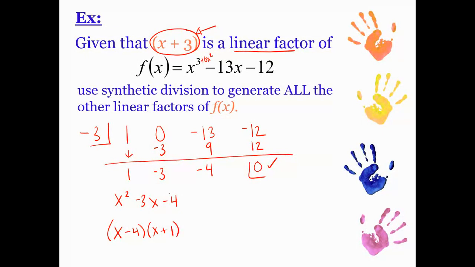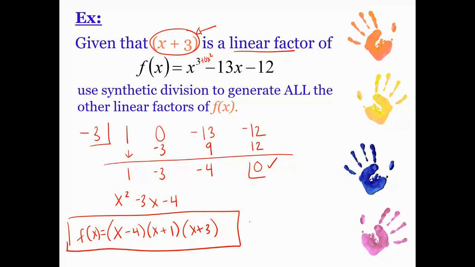And then you know what? I don't want to forget my factor that I started with, x plus 3. So f of x equals this, right? Using this, we've now established another way of factoring, whether it's quadratic or higher order. Yes, you would need to be provided a zero, or you would need to use your calculator to find a real zero in order to factor the remainder. Make sure you're paying attention to the fact that this said to find the other linear factors. It didn't say to find the zeros. These are factors, so make sure that you're differentiating between what the question is asking.